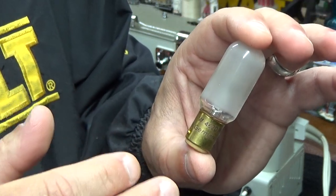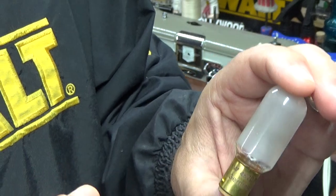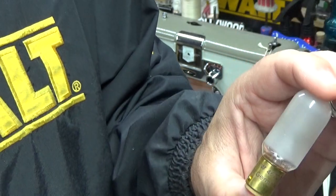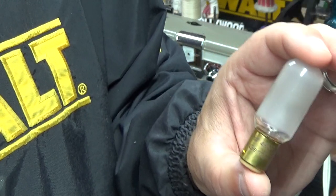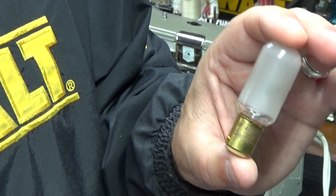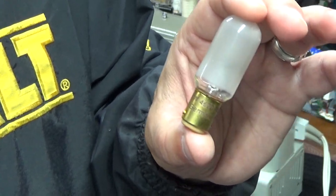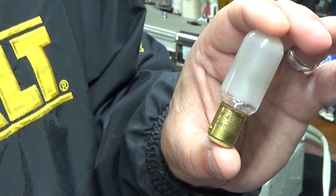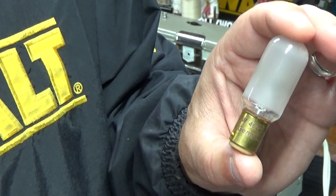So inverters are pretty amazing, but the technology has not been perfected yet where you can take an inverter, as they're promoting online all over the place, and you can supposedly plug it into an American outlet, and all of a sudden you're going to have 220, 240 voltage. It's not proven, and I don't recommend it until they do perfect it, if they can perfect it, because in order to do that, it's drawing such a high load of 110, 125 voltage out of that outlet, it can actually be a fire hazard.